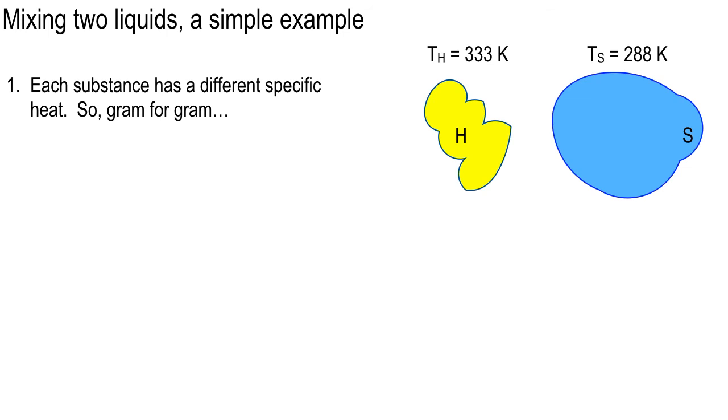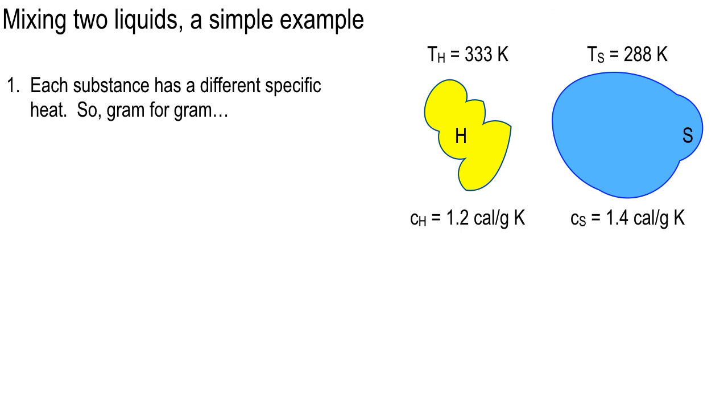All right? Now, gram for gram, they heat up differently. I just made up 2 round numbers here. These are imaginary, hypothetical substances, so don't try to look these up in a table of specific heats or anything. Anyways, a nice round number, 1.2 calories per gram Kelvin for H. So that's relatively easy to heat up and cool down. If we extract energy, it'll cool down. It only takes 1.2 calories per gram to bring things down by a Kelvin.